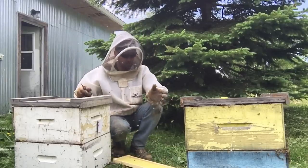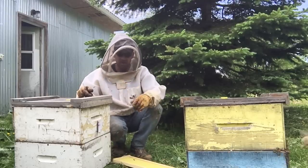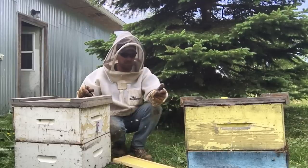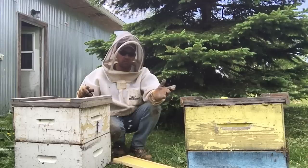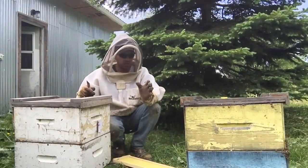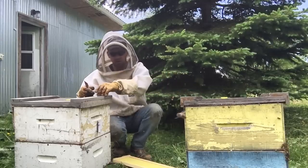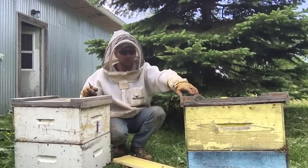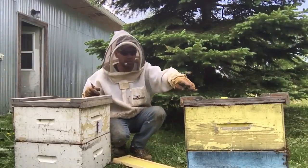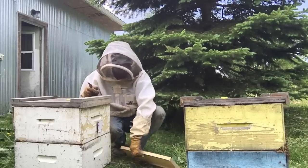Tomorrow I'll have Carrie graft and drop a couple of frames into each one of these colonies — one frame in here and one frame in here. We'll get through Saturday, which is supposed to be rainy and cold. Then maybe I'll take a peek on Sunday, and on Tuesday or Wednesday we'll take these frames out, scoop out the royal jelly from all the cups, and see the difference. We'll see the difference in the amount of royal jelly between this colony compared to this colony — the test colony without any type of protein resource versus the one with strictly supplement protein as compared to natural protein. It should be interesting — we'll see what's up.